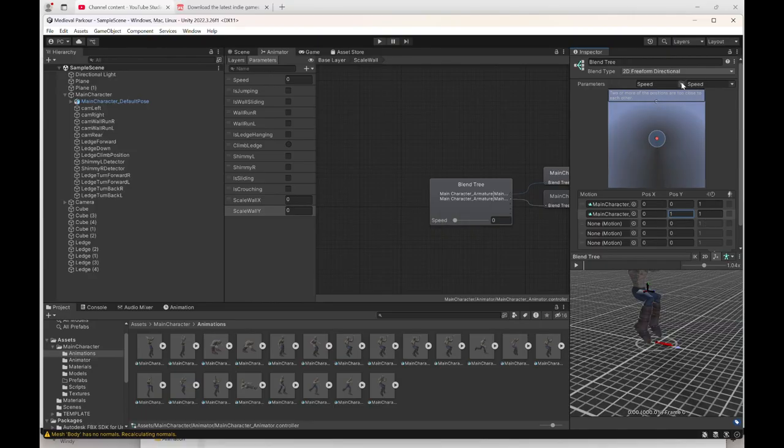Oh, I have to set these actually. Scale wall X, scale wall Y. So position Y should be 1. Oh no, position Y. Keep on forgetting Y is the vertical. So that's forward.